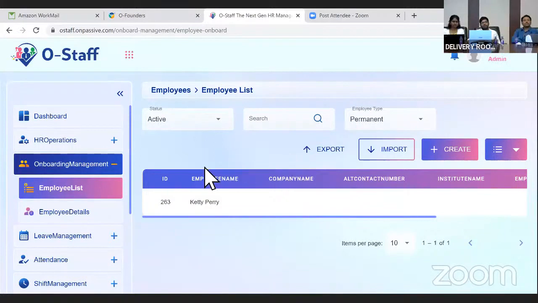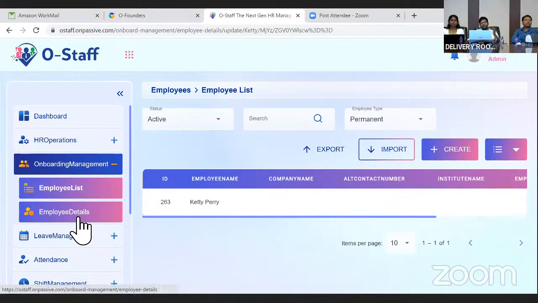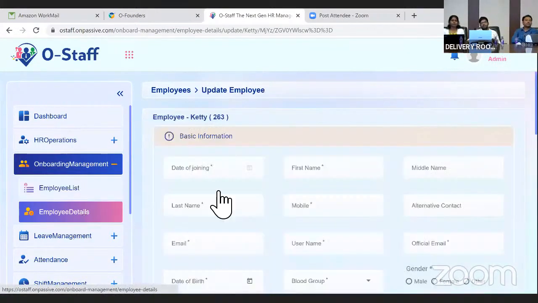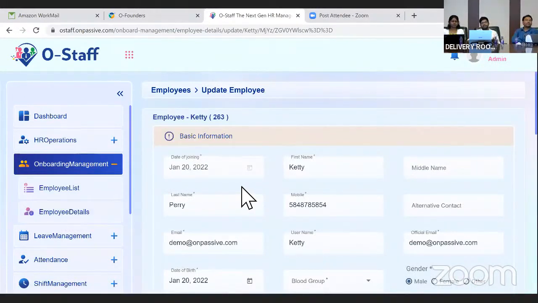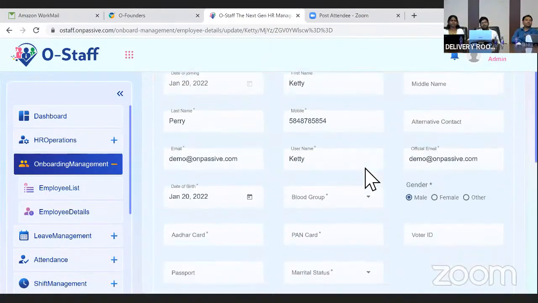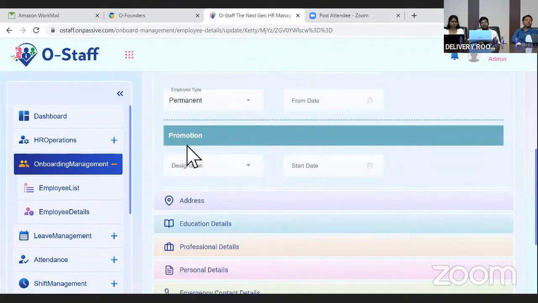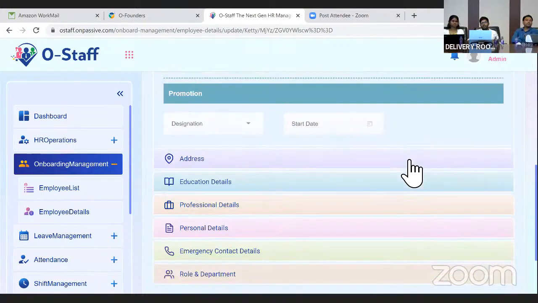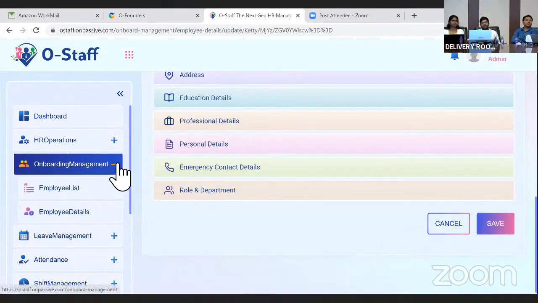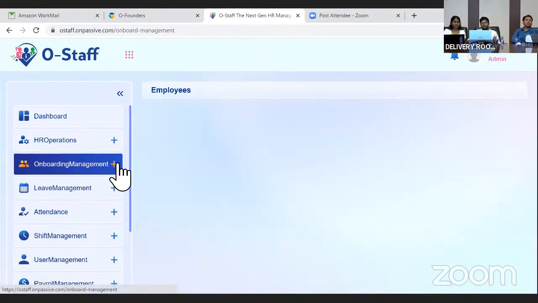So this is what employee onboarding is, and as for employee details, each and every employee is going to see or view their particular employee details. So the option is, see, I can see my own details as an employee login, and I can even choose the promotion details also. As an employee, I just joined as a trainee. So when I got promoted and what position I got, everything I can record in this employee onboarding. That's related to employee onboarding, and I'm handing over to Monica for leave management.